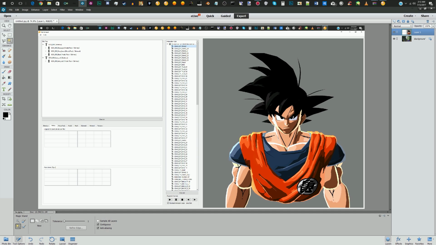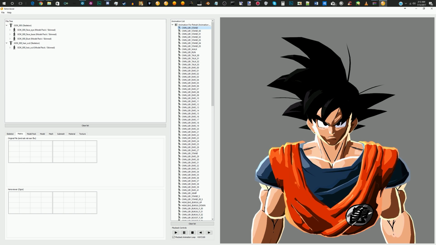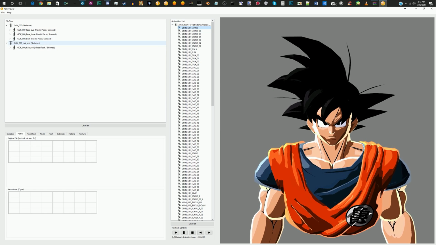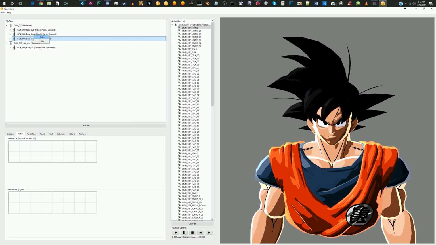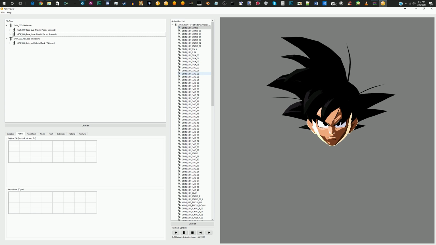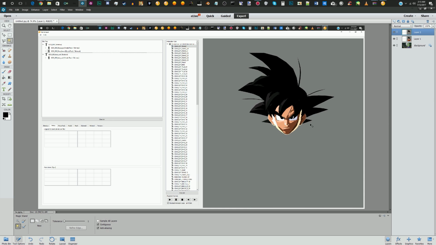2560 by 1440. So that's my resolution. And next thing we're going to want to do is delete the body, and then we're going to just keep the face. With the face, you want to screenshot it right before it tilts down. So when it tilts up, it's a kind of a smooth line in a lot of parts of his face, and that will be easier to smoothen out when we start getting into detail. So screenshot it right there. Then we're going to paste it here.